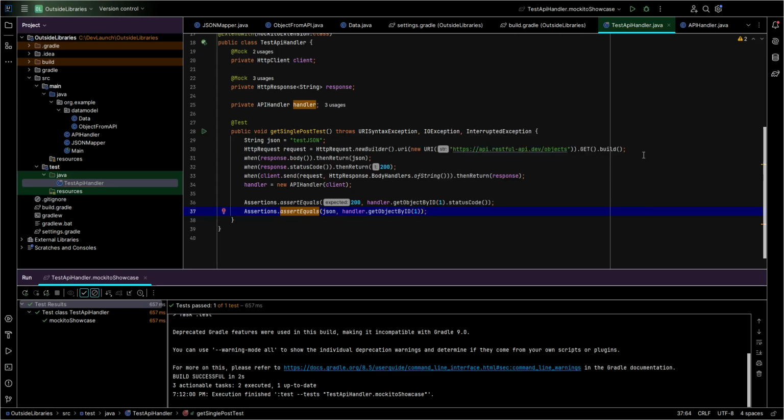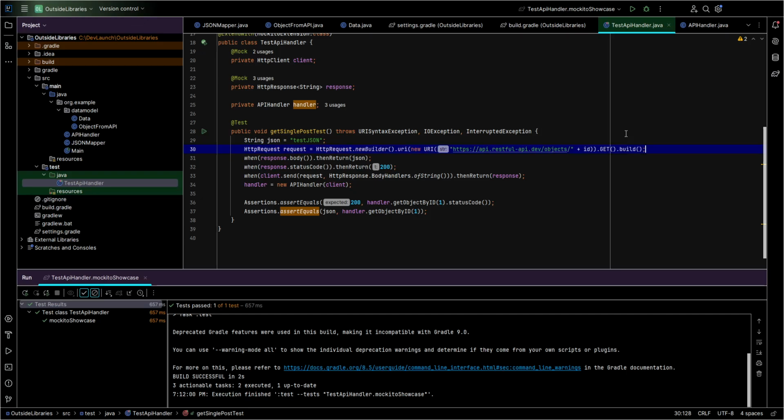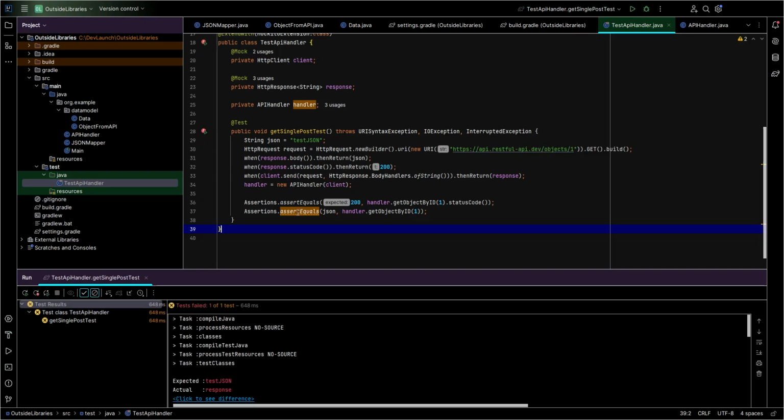And one thing that I have made a mistake on is the HTTP request. I have copied over a wrong one. So what I want is this one. And copy and paste it, and instead of ID, I can just put in 1. So let's try and run this test. I need also the body over here. That's why it was failing.